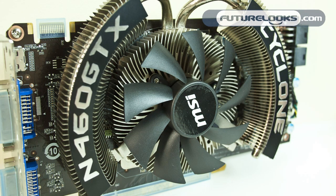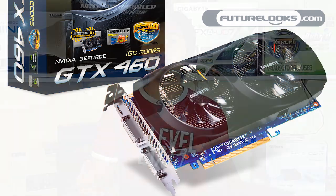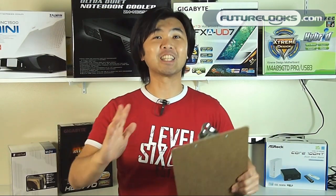Factory speeds start at 675 MHz. The GTX 460 from MSI is actually overclocked to 725 MHz and uses a non-reference cooling solution that looks to be made by Zalman based on the general design of the heatsink. This is one of two manufacturers I'm aware of that has not gone with the stock reference design — the other being Gigabyte, which also has their own overclocked version and runs a cooler similar to what's on their HD5830 but shrunk down a little bit.